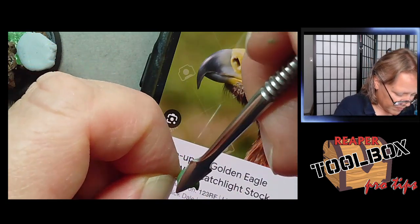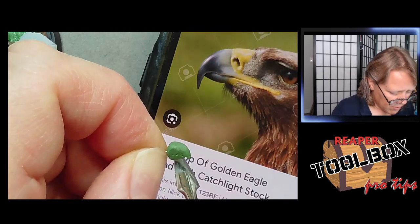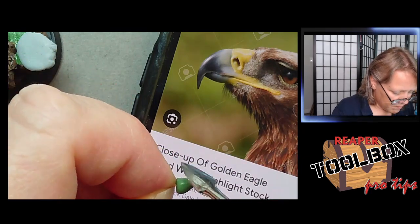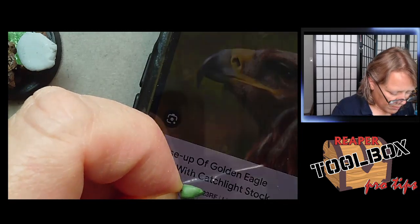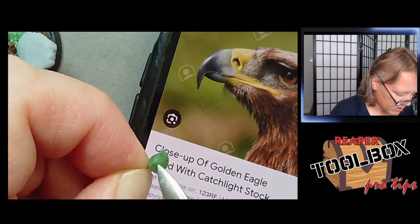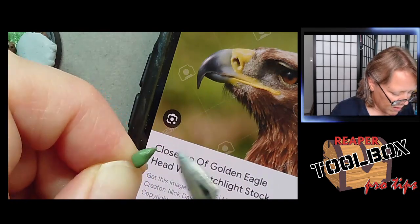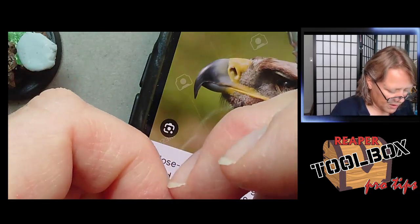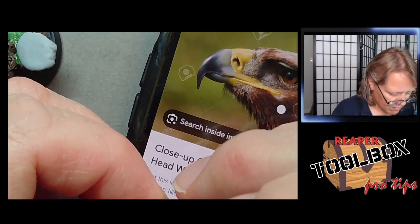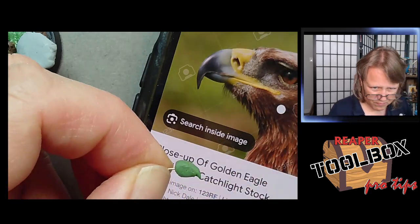We'll deal with it. I made the lower jaw a little bit too big. Probably needed a bit longer. Just trying to get my underlying structure right. And I can always shave this off. The green is soft, so I can use a knife and shave off of it if I need to. If I come back to this, oh, my wire wants to come through the beak. Not good. Not good. Yeah, no, I lost that. There we go.